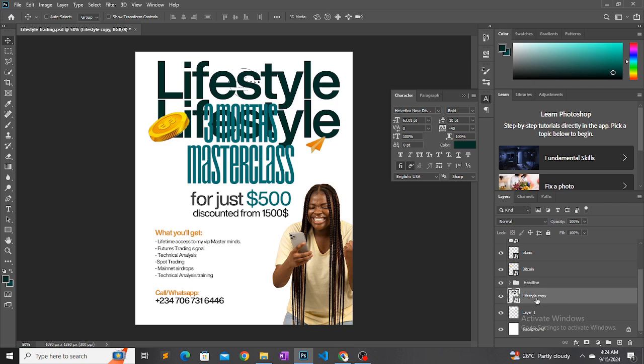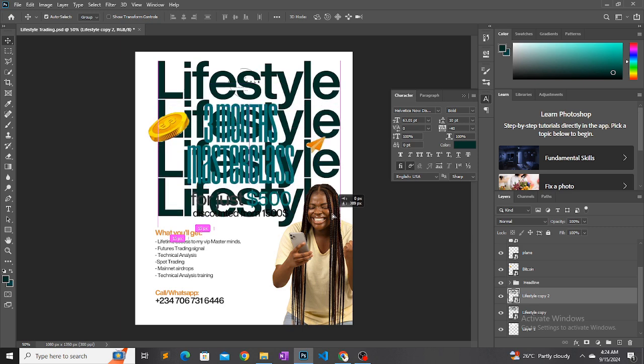Then you Control J again, duplicate it, and then you select the two again that you just created, you convert both to smart object, convert to smart object.